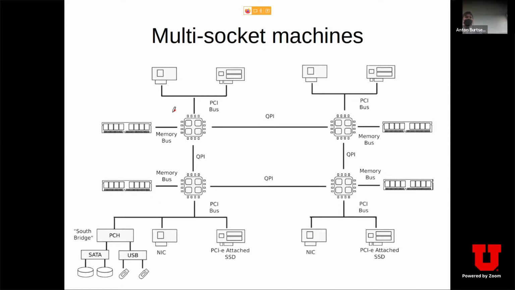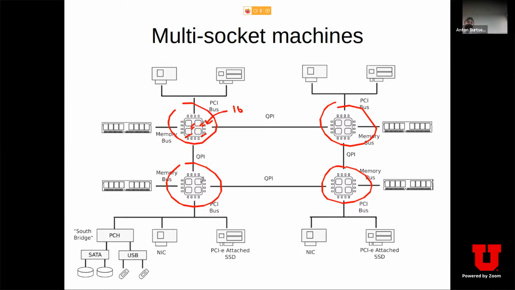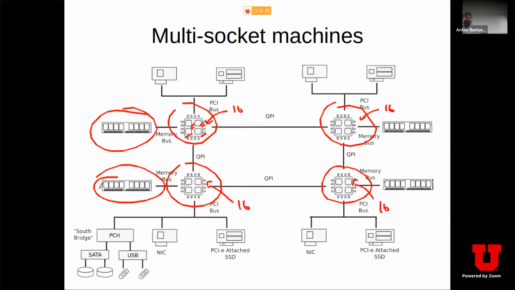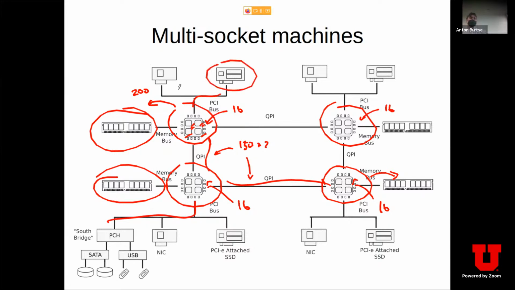So look, I have multiple CPUs on the motherboard, right? There will be 4. Each CPU will have its own cores, maybe, let's say, 16 cores each, right? 16 here, 16 here, 16 here, and 16 here. Each of them will have local memories. And the latency to this one is 200 cycles, but you can quickly guess that if you're going to access this memory, there are some additional cycles here and here, right? We'll talk about it, but roughly speaking, it's 150 cycles multiplied by 2 for each hop between the cores. So memories can also be local and remote, and it's important to optimize for that as well. And your peripheral devices will also be attached to the PCI bus locally to each CPU and remotely, right?